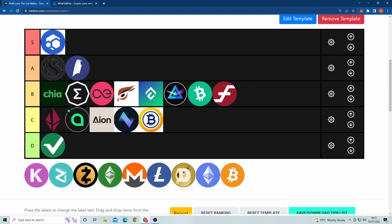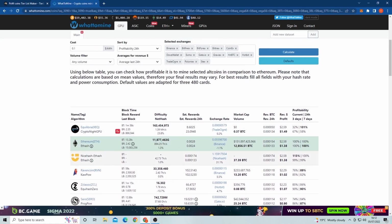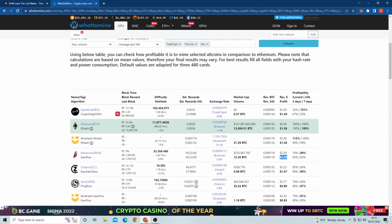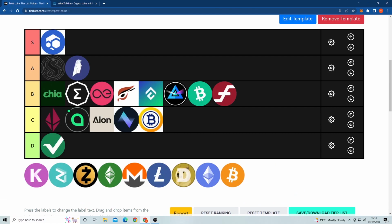Next up we have Ravencoin. I'm going to put this in A tier as well because it has offered a lot of profits and still is offering a lot of profits right now on the 30 series cards and even on the AMD 6000 cards. Ravencoin is bringing in $1.02, and I think if they didn't have the halving, it would be making way more right now. It didn't suffer that much from this crypto crash as other coins like Flux, or stuff like Beam, where a lot of these coins just flopped. Ravencoin's been there, the profitability's there if you want to mine it. Obviously it did have the halving, which shot the price down, but it's recovered now and it's becoming that top 5, top 10 coin that could be mined. That's why I'm putting it at A tier. It has offered a lot of things as well: NFTs, the use cases around it are great, but you need to see further adoption from it. I'm only having Sero up there in A because it's a personal opinion that I like Sero Coin. So if you have different opinions, as I said, put them in the comments below.